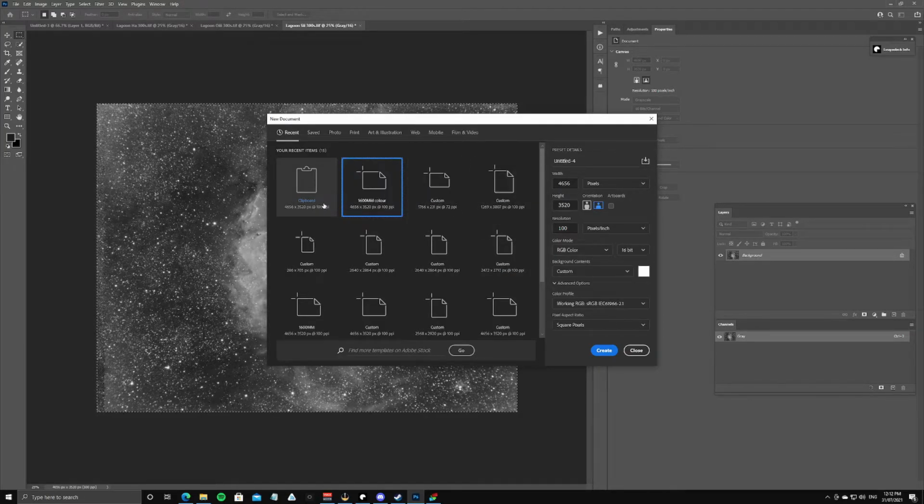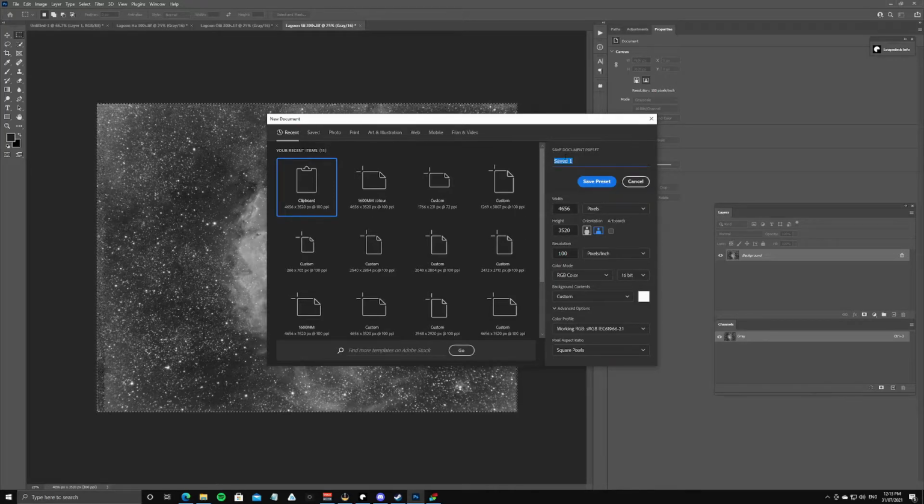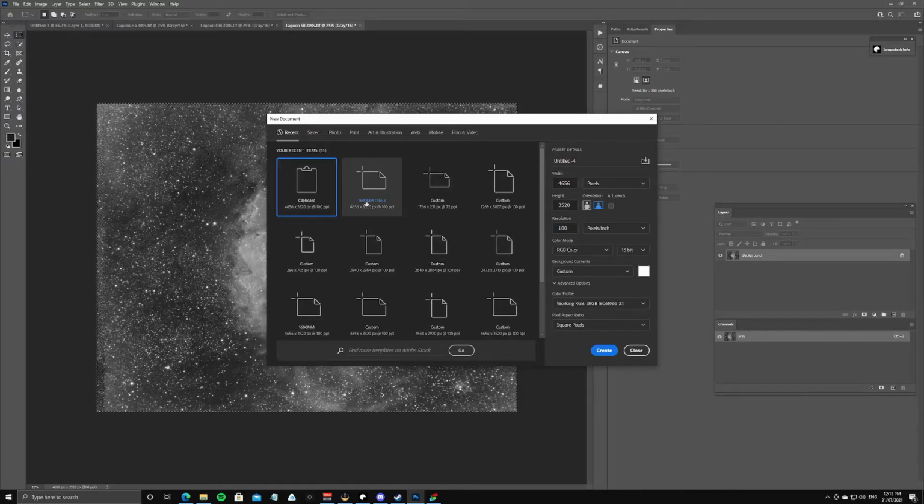Or another way you can do it is select the whole picture, and then it'll come up here, Clipboard. It automatically pre-fills everything, but the only thing you need to change is your grayscale. You want that to be RGB color. That's the biggest thing you need to worry about, is RGB color. And as soon as you do that, you can click here and you can actually save the preset, which is what I've done here, 1600 mm color.